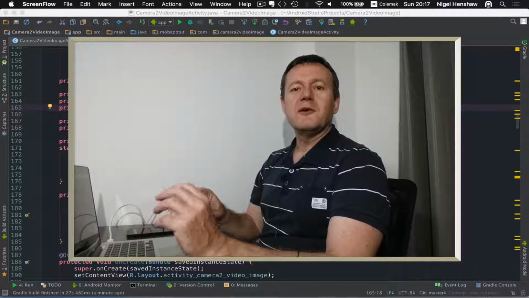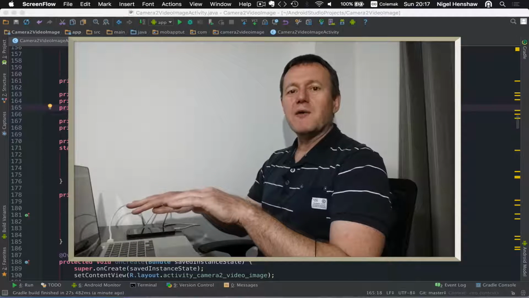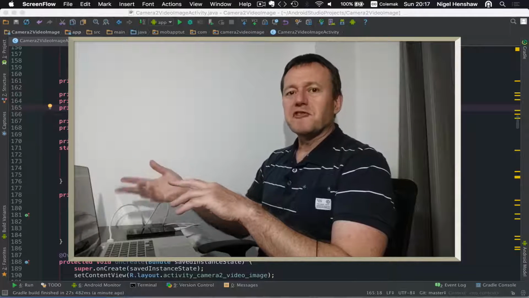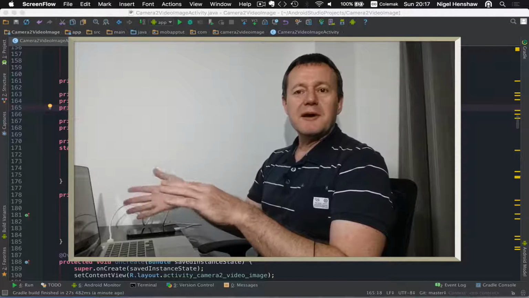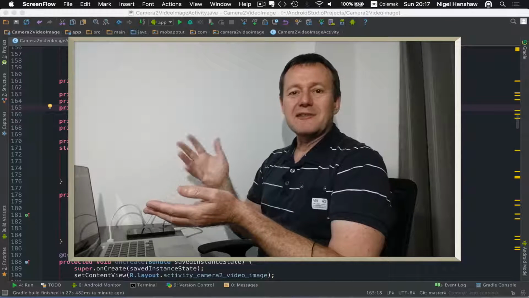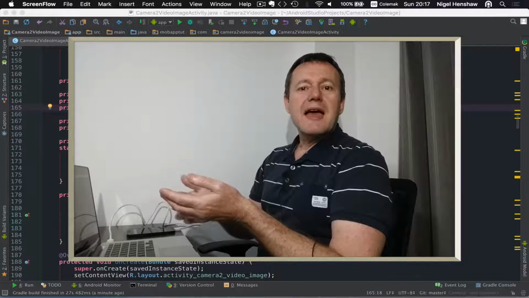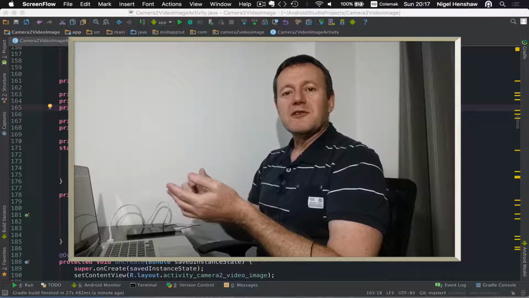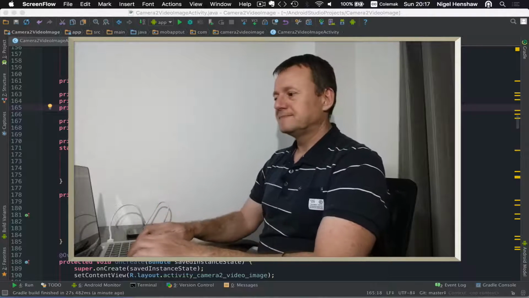First thing we want to do is to create a unique folder to put our images. These will be separate from where we put our movies, just to allow for ease, and we're going to put these in the generic pictures folder. And we're also going to create unique file names for the images as well. So let's make a start.